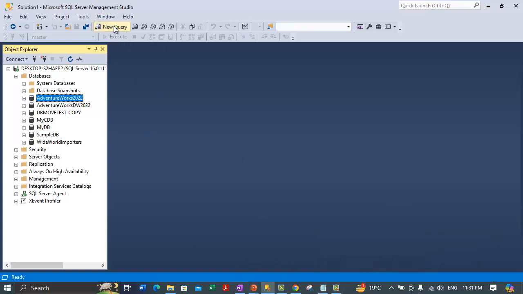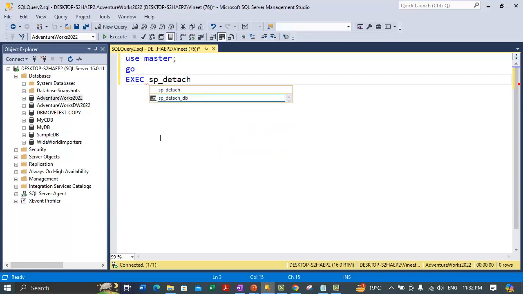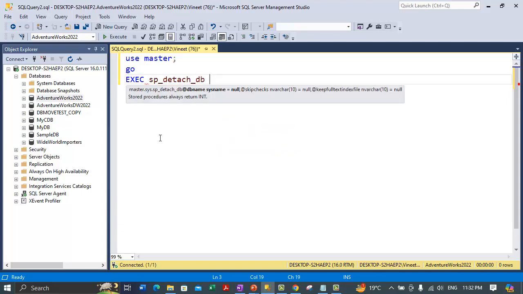Okay, let's go ahead with the activities. So I've triggered a new query against the AdventureWorks 2022 database, although this should not be the database you start with. You should be in the master database first before performing the detach operation. So you need to execute a stored procedure, and the stored procedure for detaching is sp_detach_db, and we will give the @dbname parameter, with the value for the AdventureWorks 2022 database.